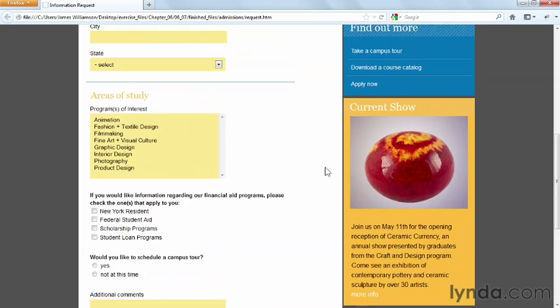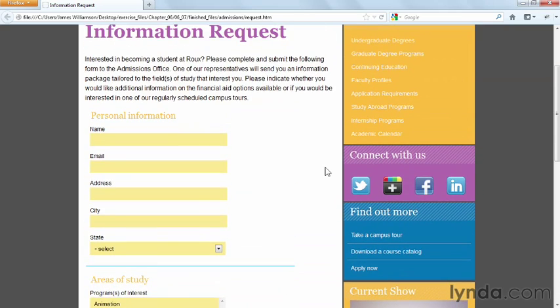And then the next thing you're going to be doing is we have this little section over here that says Connect with Us that has some of the social media icons on it. If you hover over those, you can see that they have a hover state on them as well. And those are all one single image. So they're a sprite image that you can work with. So we're going to be using CSS sprites and CSS-only buttons in this particular lab.